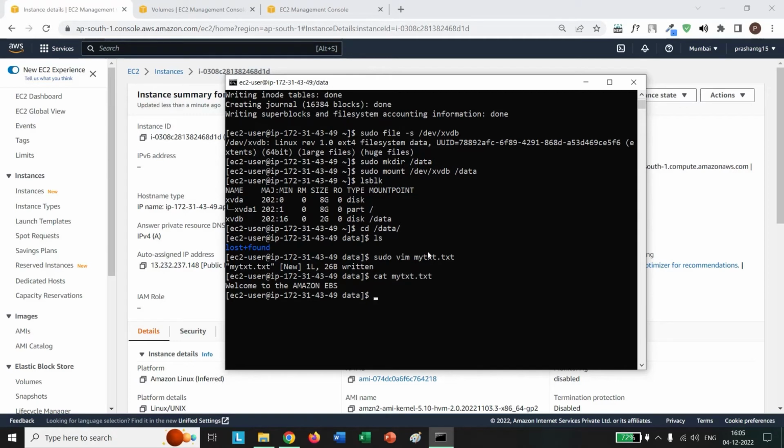And the next thing we have to do here is automatically mount the attached volume after the reboot. Because whenever you reboot the system or boot the instance, the mount which is /data will be lost. So we are going to make it permanent. The first thing we are going to do is make an entry in the fstab.